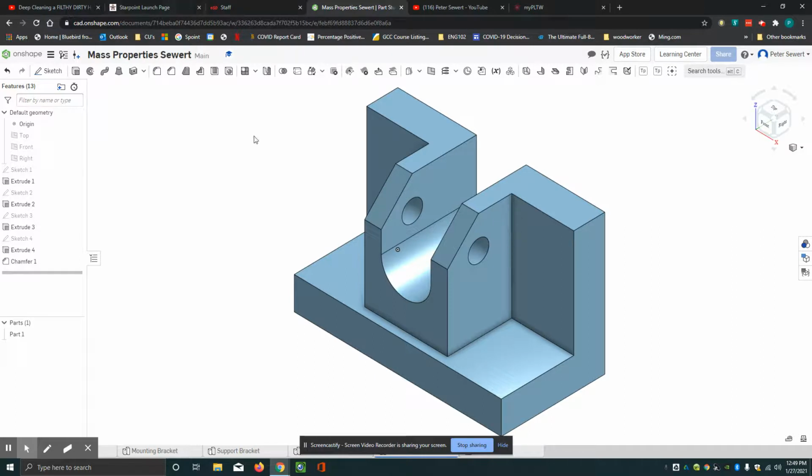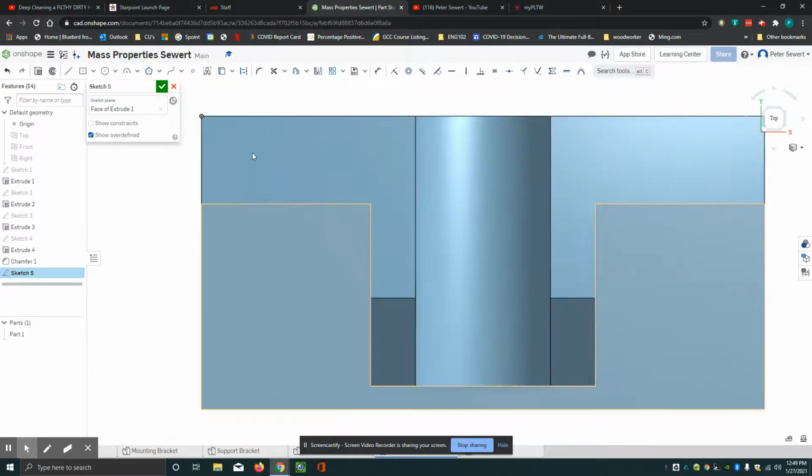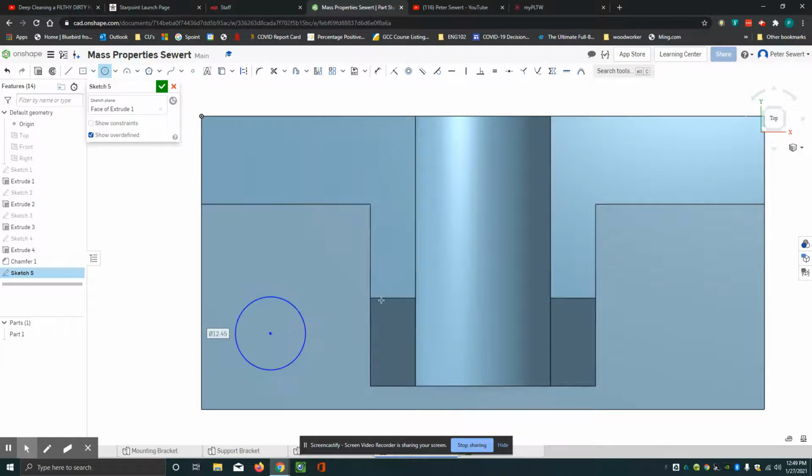Now, the next thing is I need to put two holes in this surface right here. So I'm going to sketch, put two holes on there. I'll view it from the top. I'll draw a hole right there, and I'll draw another one over here. I'm going to make them horizontal, so I'll only have to put one dimension on. See, they just kind of snapped in line. I'm going to put a diameter dimension on here, and the diameter of these two holes is supposed to be 12 millimeters. So I've got 12 for this one. I'm going to use an equals constraint between this hole and this one. Now they are both the same.